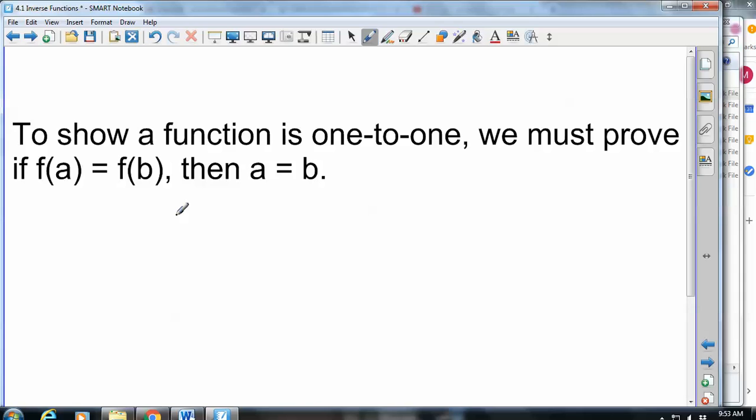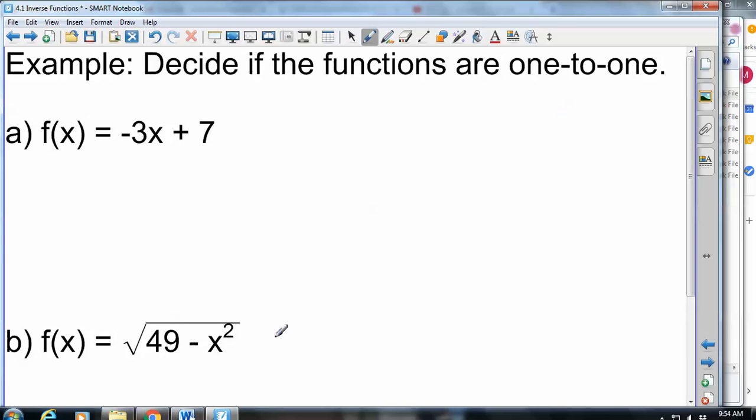Or it's kind of like proof by contradiction. We're going to plug in a and b, and we're going to set those y values equal to each other. If I solve it and I get that a has to equal b, that means the only time the y's can be the same is if you in fact plugged in the same thing twice. Then that would be one-to-one. If we get anything else, it will not be one-to-one.